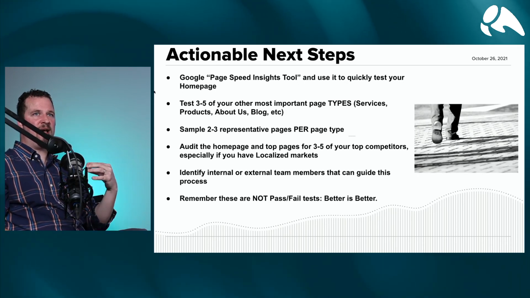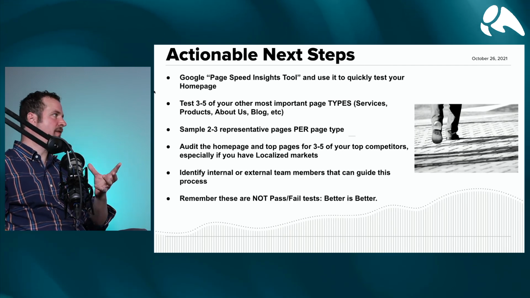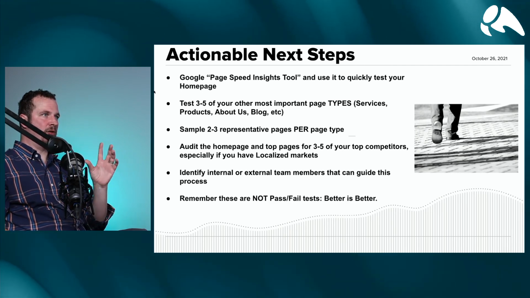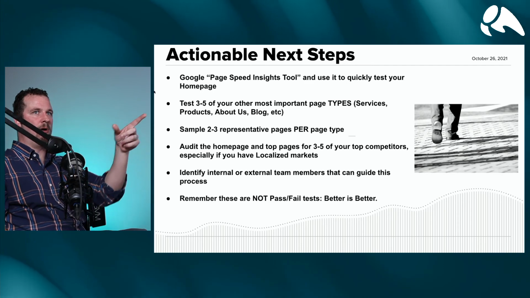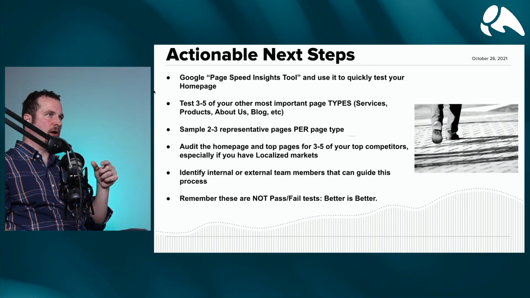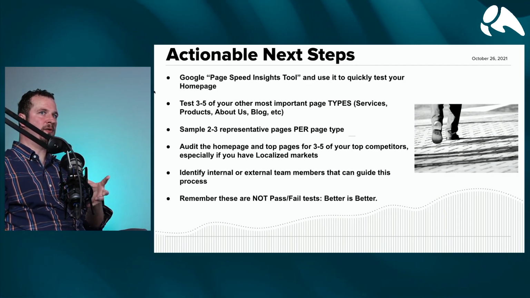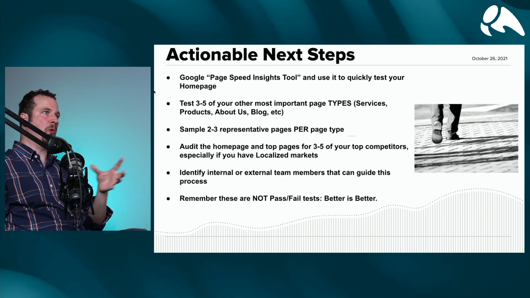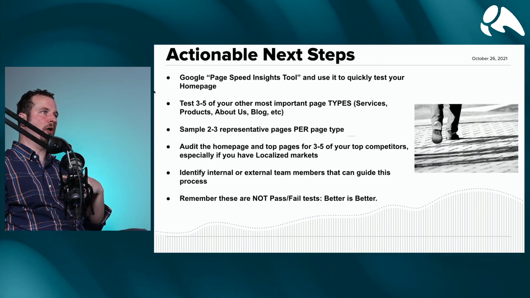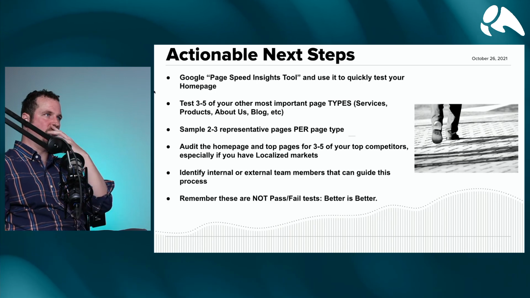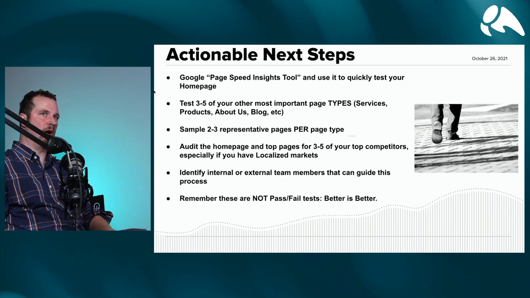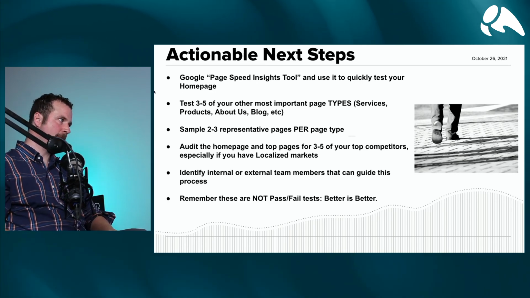And the other thing I want to emphasize is, these are not pass-fail tests, right? As long as you can move a point forward, better is better. So it really comes down to what resources do you have? And at what point do you start to hit a wall where, with additional resources, we're just not seeing as much gains as we were earlier in this process.